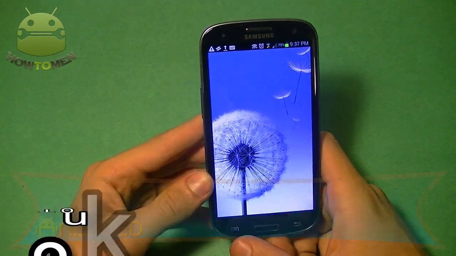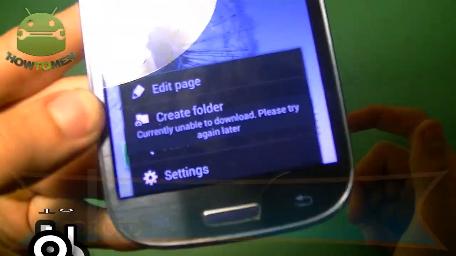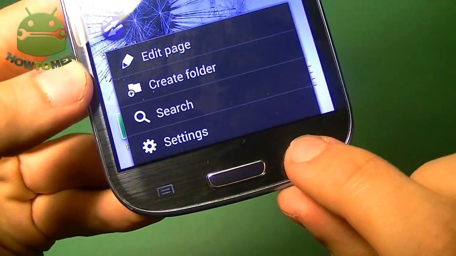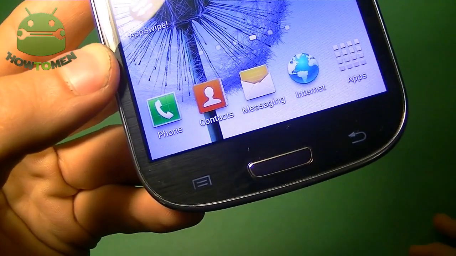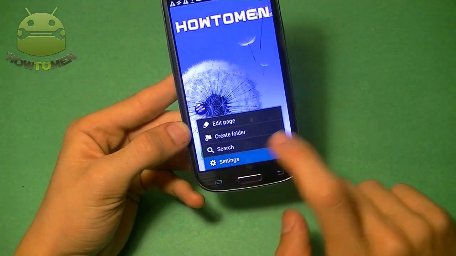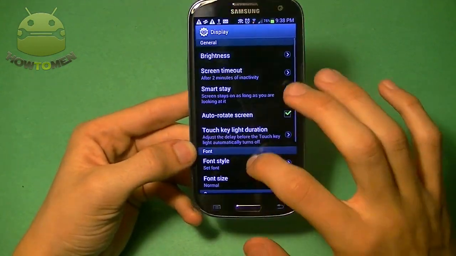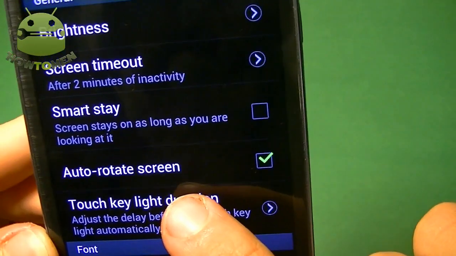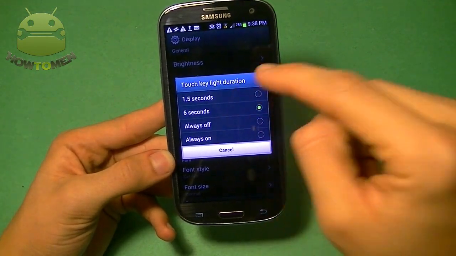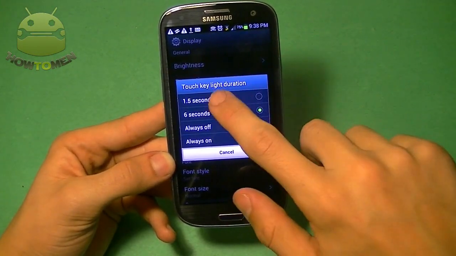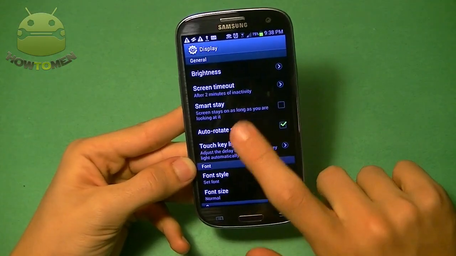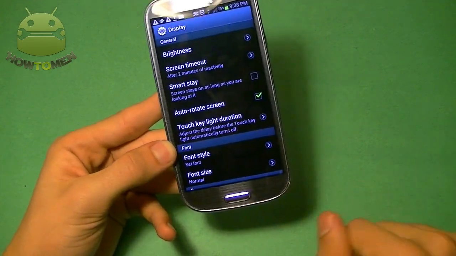so that way you can have better resolution. Next up, you can also change the touch key light duration at the bottom. You can see there, sometimes that thing just turns off automatically, so if you want it to stay on, you can change that. Or if you want it to be turned off automatically, you can change that as well. If you go into settings, scroll down to display, and scroll all the way to the bottom, you can see touch key light duration. Tap on that and you can have it turn off in 1.5 seconds, so it turns off automatically. If I tap on that, it turns off really fast. You can have it set so it's always on. Or if you just want it turned off, you select always off and it turns off the light key automatically.